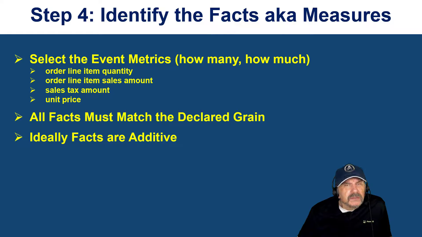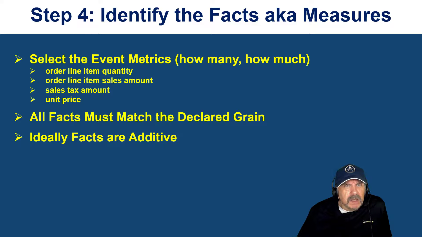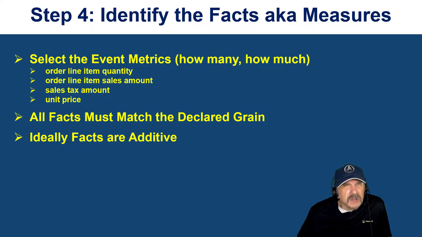Ideally facts are additive. There are additive, semi-additive, and non-additive types of facts. Additive simply means I can summarize them nicely and easily across all dimensions. If I want the total sales amount by store, I can just sum sales amount by store. Or sum sales amount by store by salesperson, or by customer — I can just add up sales amount and it works out really nicely. Not all quantitative measures are like that. If you had something like profitability percentage, percentages don't add up — you can't take 50% profit margin on one item and 40% on another and add to get 90%. There are different ways to handle additive and semi-additive facts, but know that additive is best because it's a lot easier to work with.